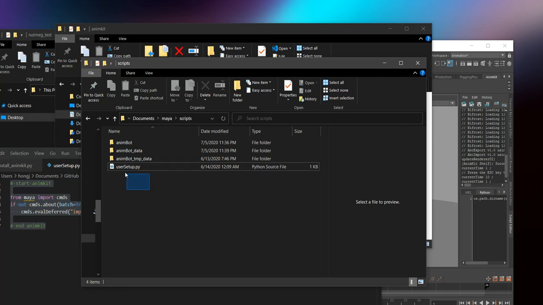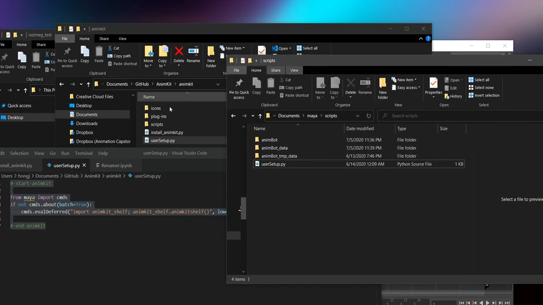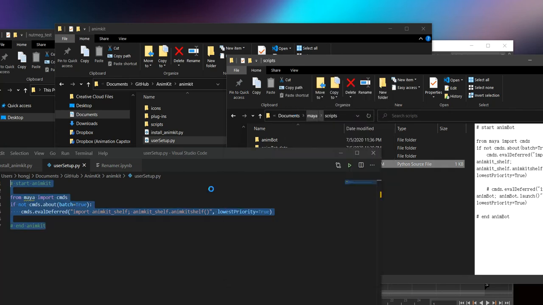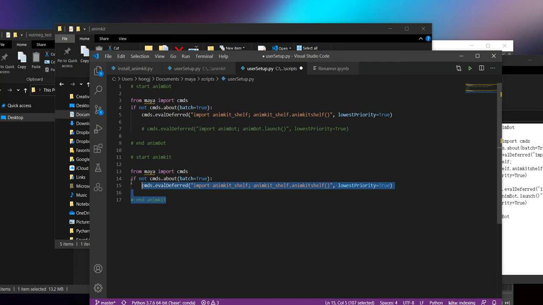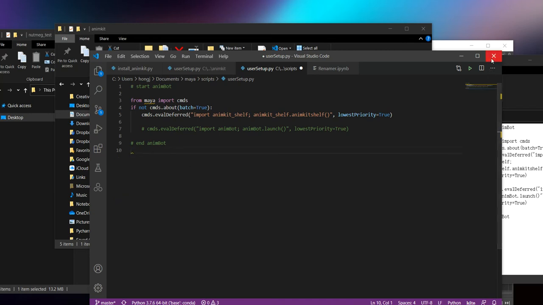And then there is this userSetup.py. If you don't have this, just copy the example file I gave you and paste it into here. If you do have something over here though, just open it and then add this line. Start AnimKit, and then add this in the front of anything. Okay, cool.